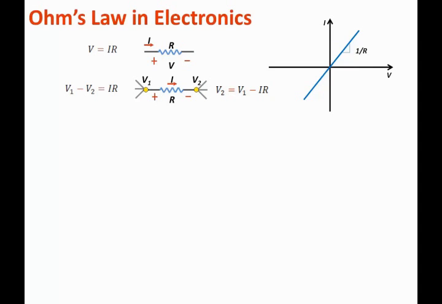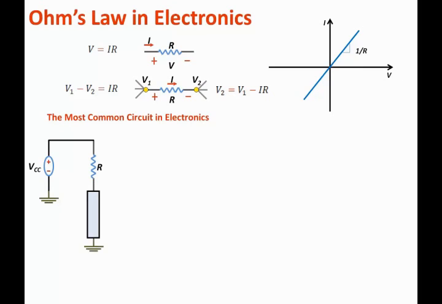Now we will present the most common yet simple circuit analysis trick that is commonly used in electronics. The circuit has a power supply called VCC which is connected to a resistor R that is connected to the rest of the circuit. We show the rest of the circuit as an abstract box.